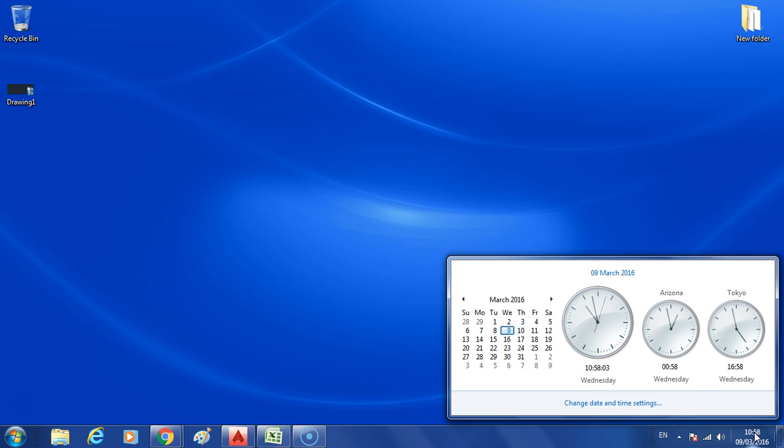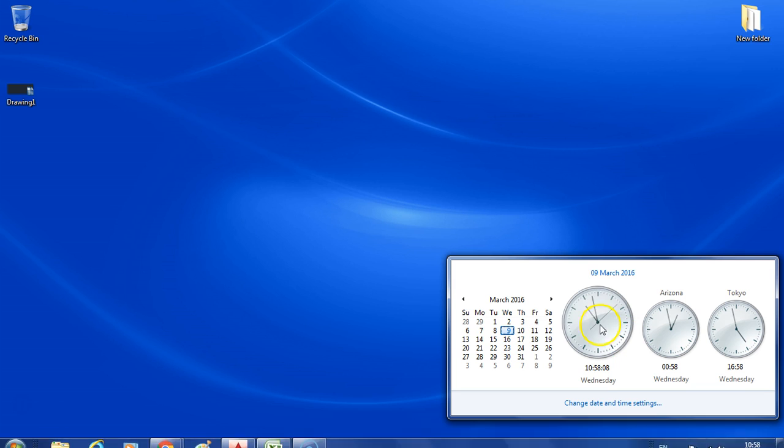Mine is a little different because I had gone through the settings. Here is Kuwait time, Arizona time, and Tokyo, Japan. I have a friend here and a friend here, and this is my time. Sometimes I don't want to call them too late or message them at the wrong time of day. Like right now, it's 1 a.m. in Arizona, so I definitely don't want to send a message to my friend right now because he might kill me. So let's see how I did that.